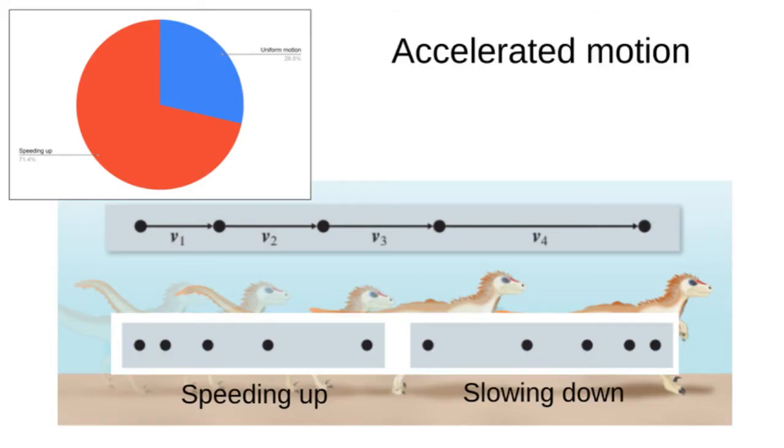You've come back from answering the question about the velociraptors and whether or not they were speeding up or slowing down. The pie chart that you're looking at here shows a selection of answers from that question from faculty and high school teachers from across the country. And we see a large majority of people are saying that looking at this dot diagram and this motion diagram, the velociraptors are speeding up.